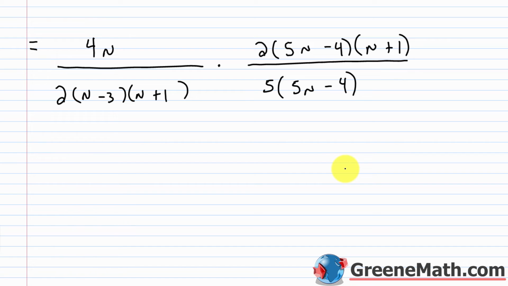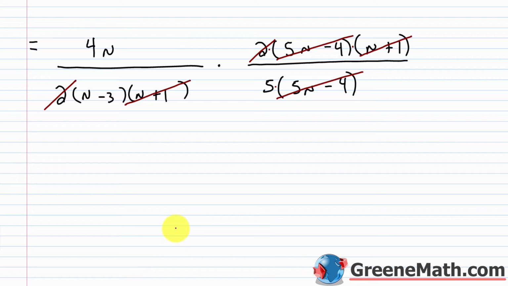Nice and convenient. Okay, so now what we want to do is we want to look to see what we can cancel. We have everything that's factored as much as we need to. And so I see that I have a common factor of 5n minus 4. Again, this is multiplication here. Everything is being multiplied. This is multiplication. So these are all factors. So this factor of 5n minus 4 will cancel with this factor of 5n minus 4. This factor of n plus 1 will cancel with this factor of n plus 1. We can cancel this 2 with this 2.